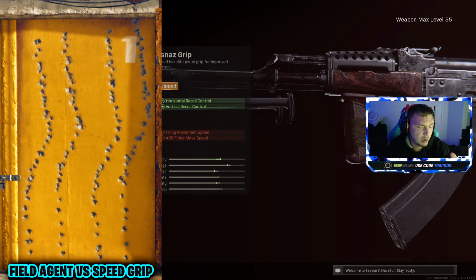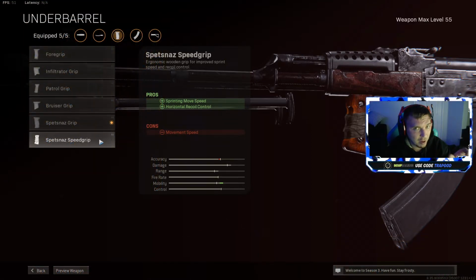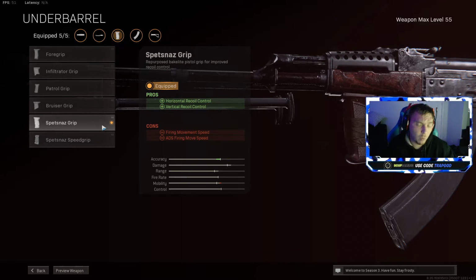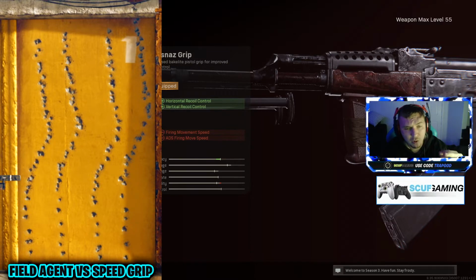You guys can see the recoil pattern on the left and then the stats on the bottom. The Spetsnaz had significantly less vertical recoil and then much better horizontal. So side to side, the only thing the speed grip helps, it actually had worse horizontal, while obviously lowering your movement speed by 7%, which is going to get rid of that positive you have over the AMAX, so I don't recommend it. Spetsnaz grip had 100% better overall recoil, and for me, the initial recoil was identical. The first 7 bullets kicked the same.